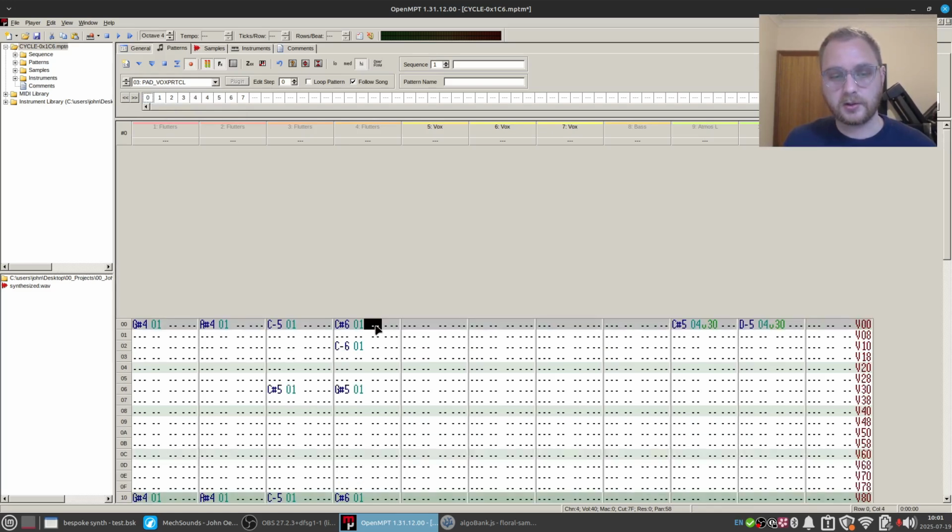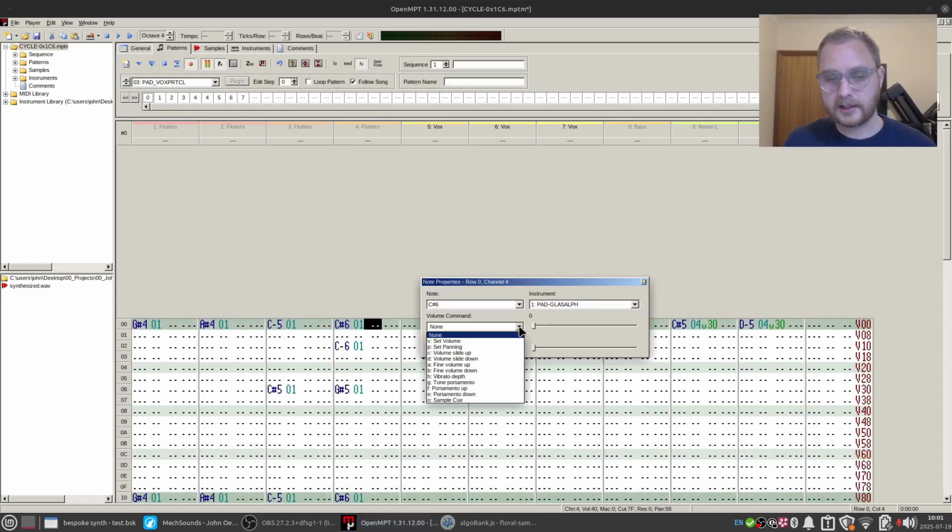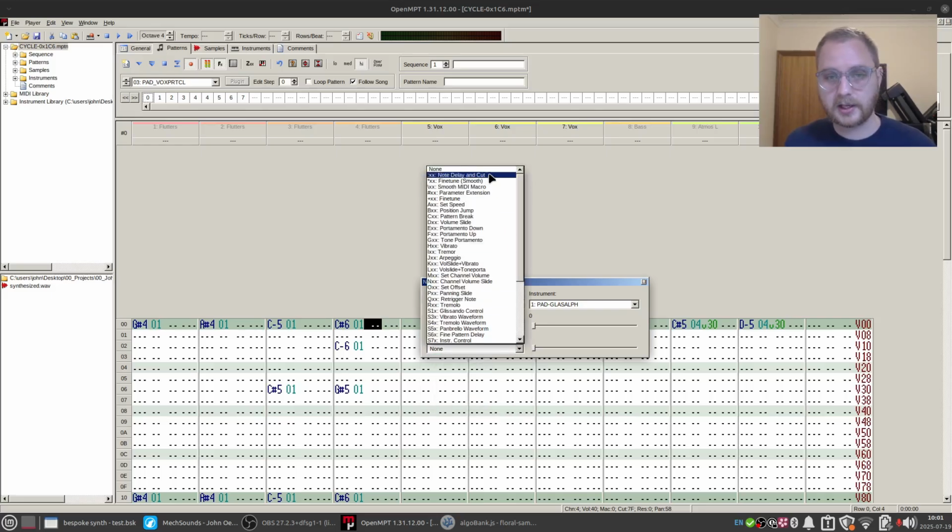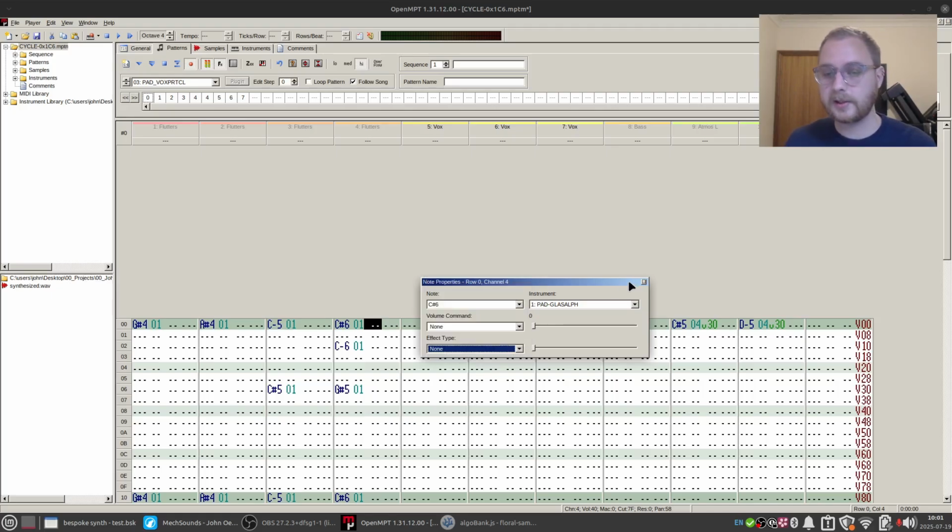As I said, you can also apply effects, volume, panning. You can also do like stutter kind of stuff, re-triggering notes. You can do that really quickly.